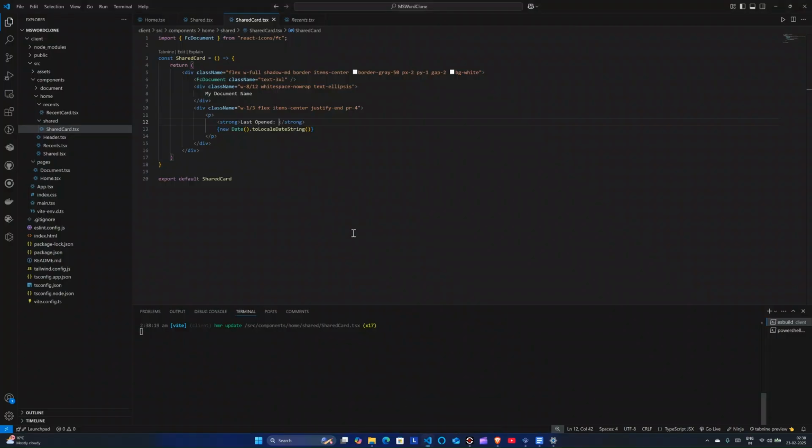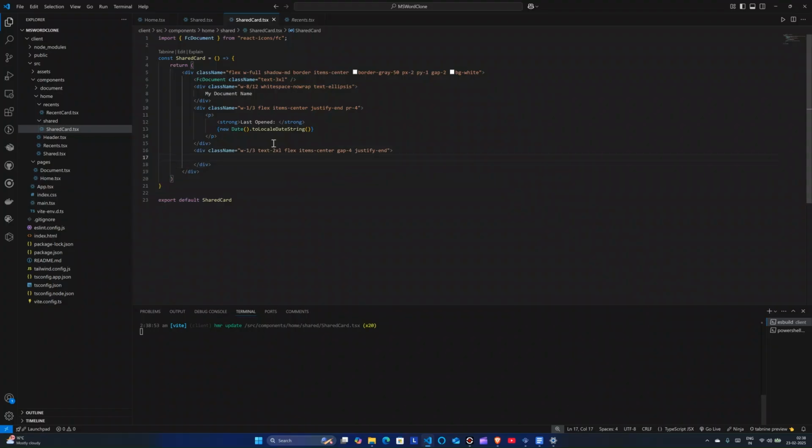So let's go to the IDE again. Width 1 by 3, text to Excel. I will show you why. And dot flex dot items center dot gap 4 dot justify end.